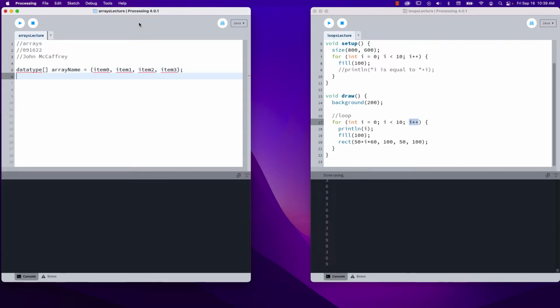So we can populate an array immediately with curly braces, but we can also establish an array where we would specify our data type, and then square brackets indicating it's going to be an array. Again, the array name, and then we can end the variable here, or we can say is equal to a new, and once again we specify the same data type.